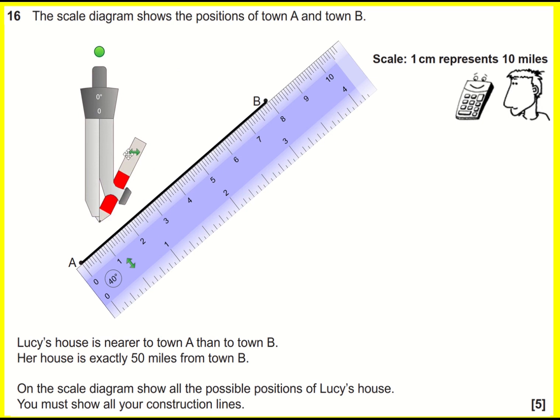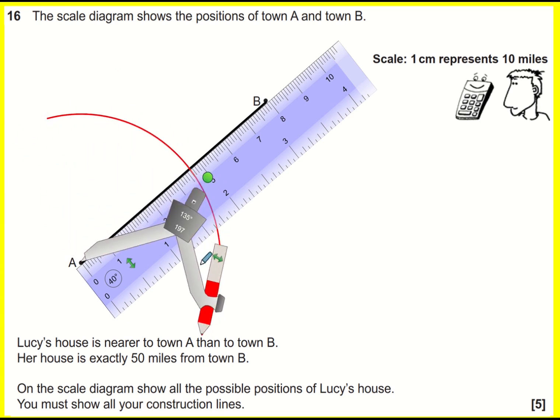So this is a pair of compasses because it has these two little arms to it, and you put one point on A. You could do B, but I'm going to start with A. You then extend it beyond halfway. I'm going to extend it to here. Then draw an arc. This shows all the points that are a certain distance away. It's got to be beyond halfway. I'll talk a bit more about that in a minute, but this doesn't have to be exactly what I did. So all of these points are the same distance away from A.